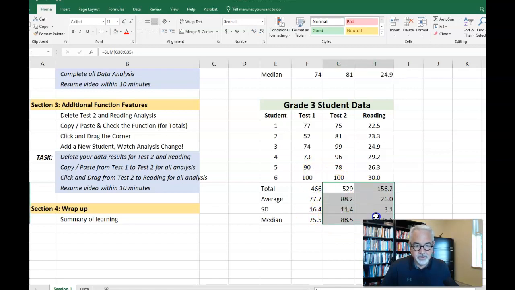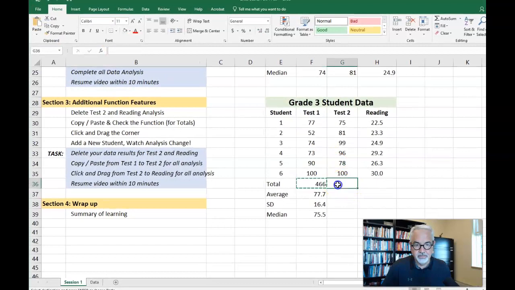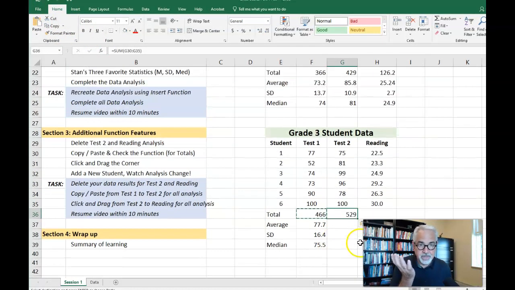So we'll get rid of that. So again, copy, paste. Okay, copy, paste, copy, paste. And then take this one, click someplace else, take this one, and then drag it over.